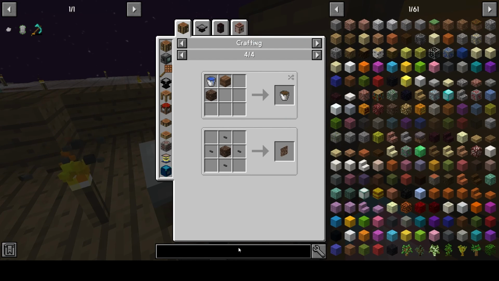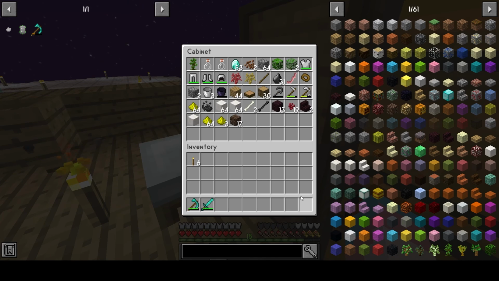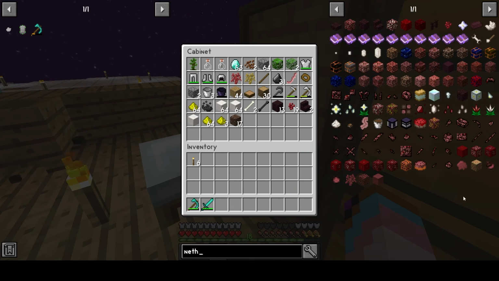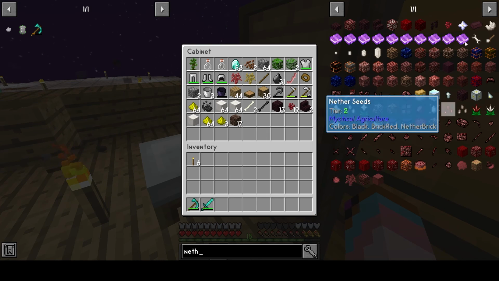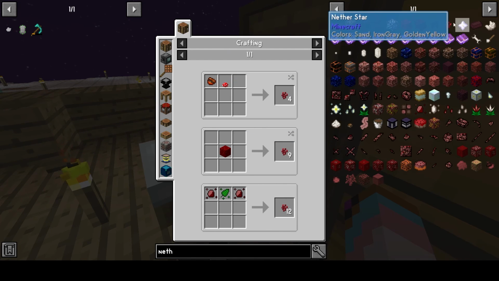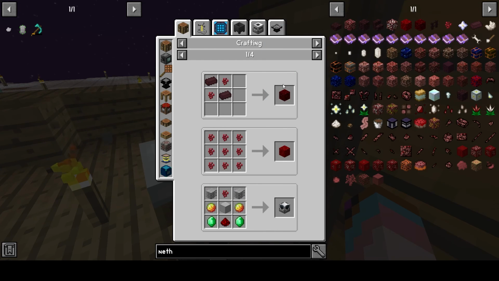I want to know, what else did I grab there? Nether wart. Can I make nether wart? Yes, from hellish matter and a mushroom. Nether wart block. Nether brick.